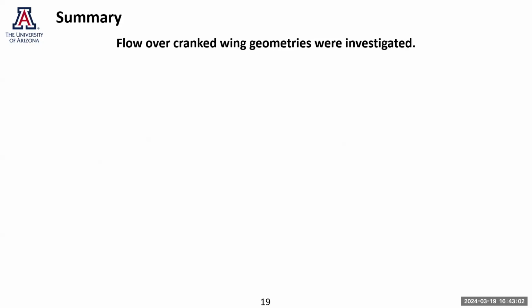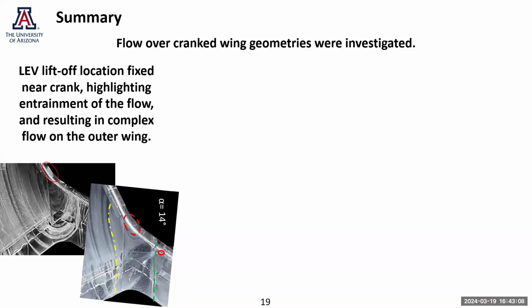To summarize the work, flow over cranked wing geometries was investigated. Leading edge vortex liftoff location was fixed near the crank and highlights the entrainment of the flow in the baseline, which was eliminated when we have this one actuator, and both of these have a huge impact on how the pitch moment behaves.